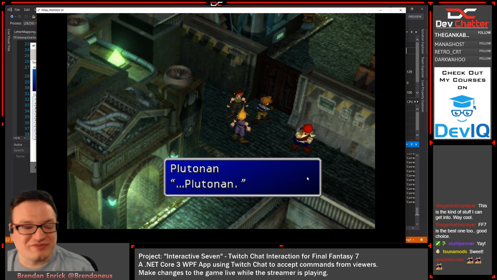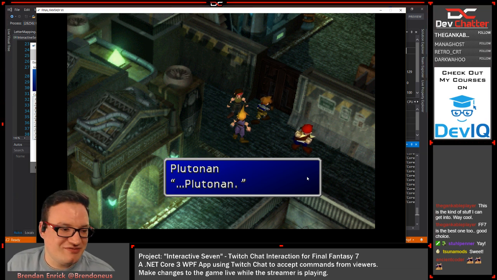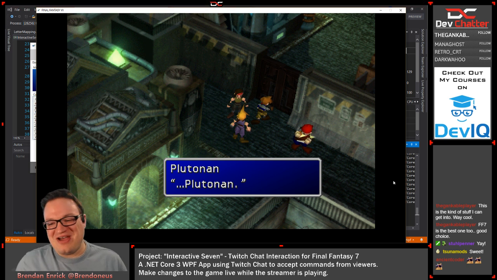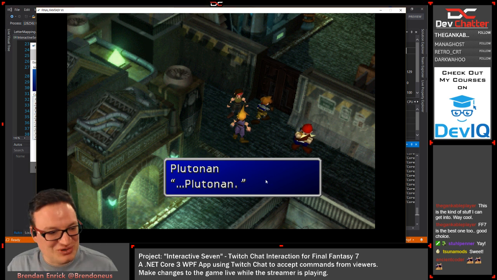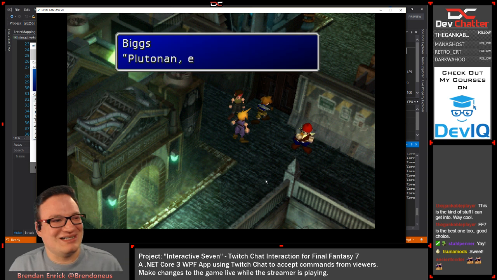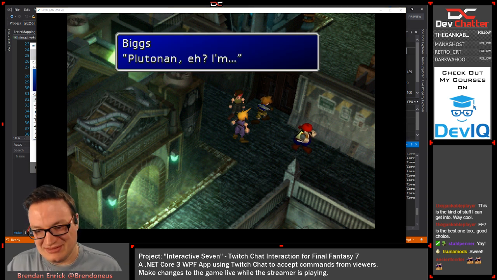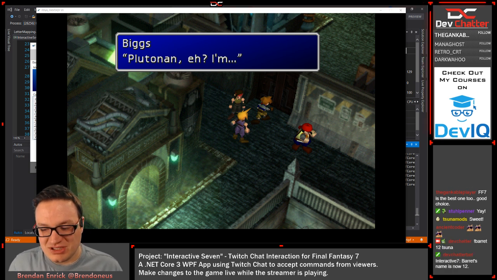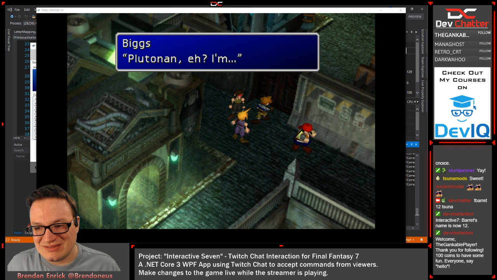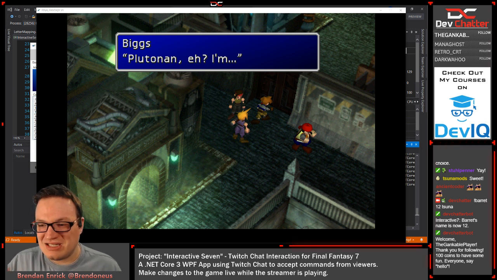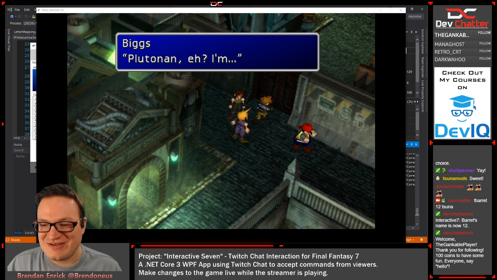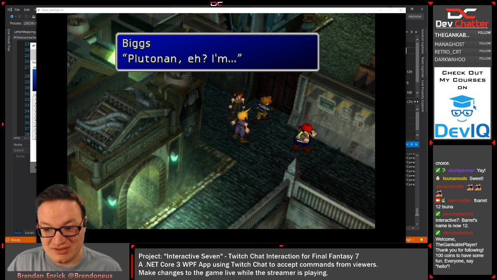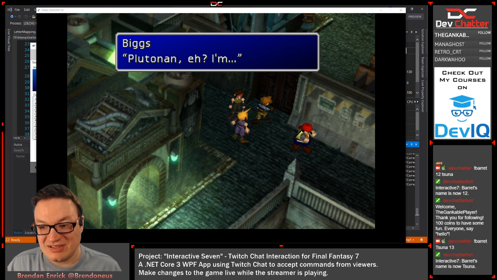So that gets us control of this. That's some cool stuff right there. We now have that fixed, which is neat. So hooray! And real quick, Barrett 12 is going to become Suna. That's hilarious. Barrett's name is now 12, because I'm an idiot. Every once in a while I'm dumb.